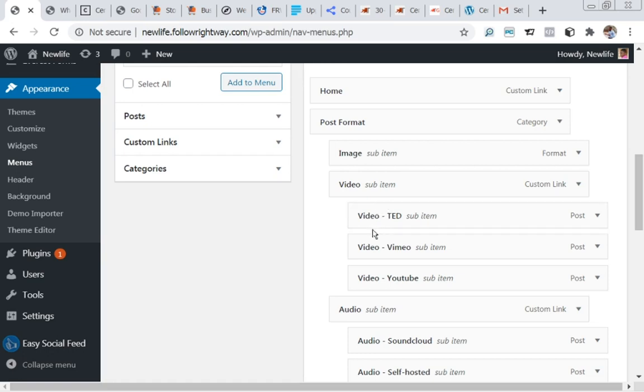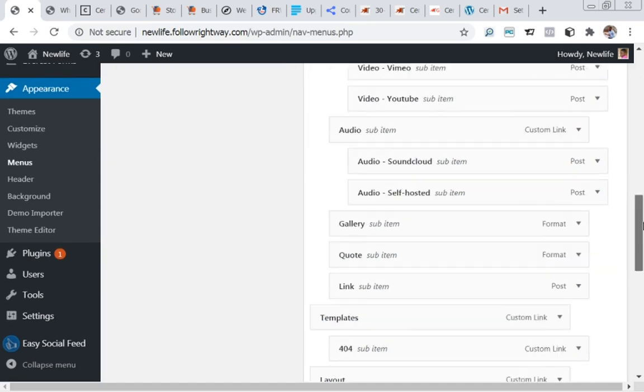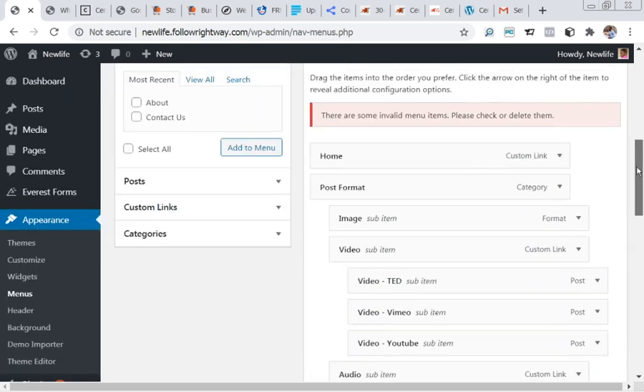So it's going to be a sub item under the video. As you can see, this is the three sub items that we have under it. So that is how to do it. You can play around and do anyhow you want.